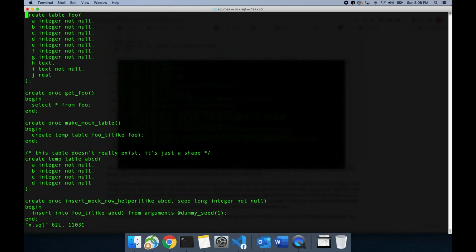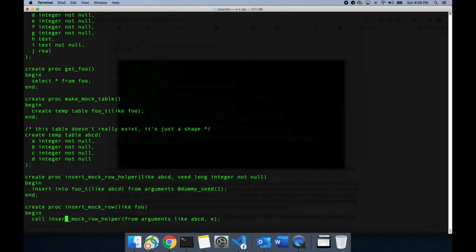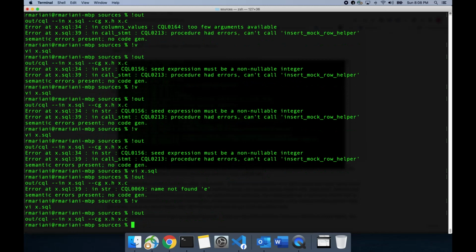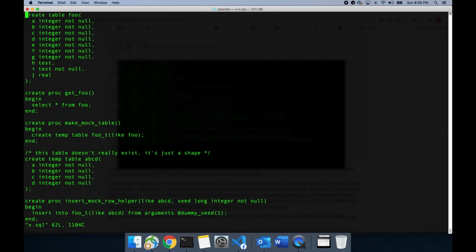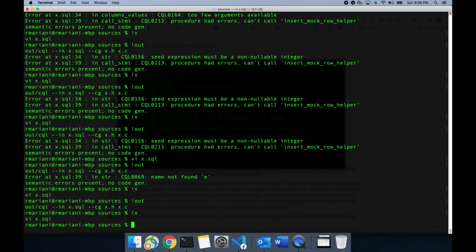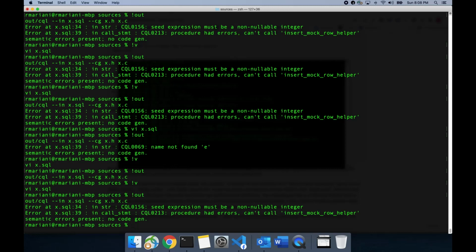Name not found, E, 39. Oh, okay, so this will be E like so. Okay, and seed expression must be a non-nullable integer.